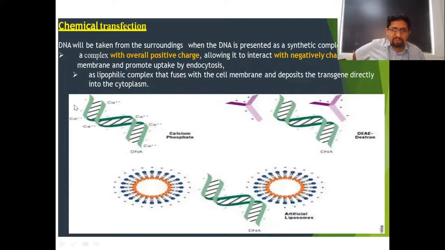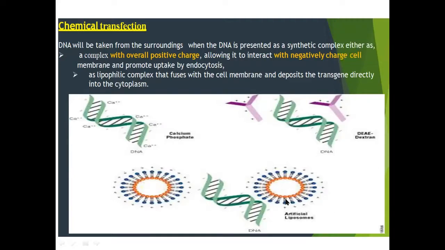If you have to meet some person, you have a contact which will help you to meet that person. These molecules are very much similar to that. Without that, you will not be able to deliver your target DNA. So that is what I remembered right now, how to explain these chemical reagents. Chemical reagents will interact stably with your nucleic acid and help it to deliver into the target cell. It could be either calcium phosphate, DEAE-dextran, polyethylene glycol, or your liposomes.